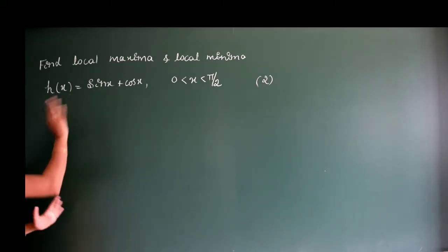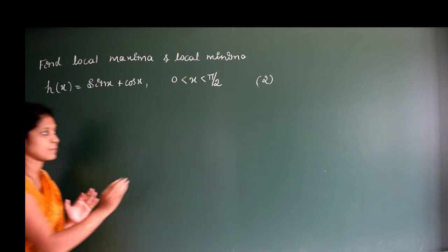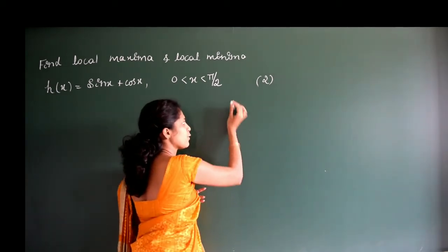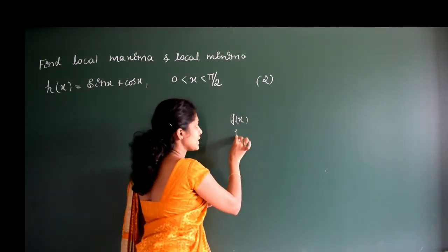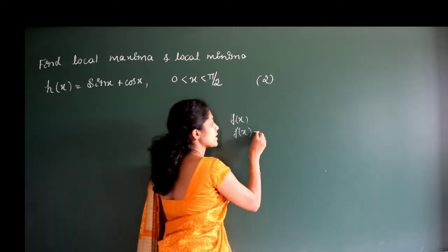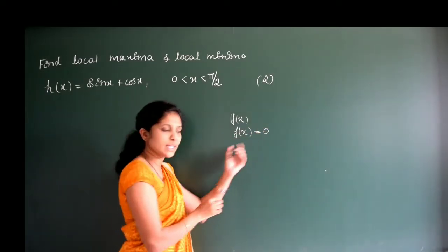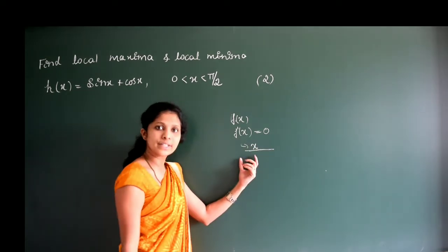Okay. Simple it is. To find the local maxima or minima, what do we have to do? First step: f of x will be given to you. You have to differentiate that function, right? That will give you f dash of x. After that, you have to equate it to 0. By equating this, we will get the critical points, right? Some values we will get, that is called the critical point.